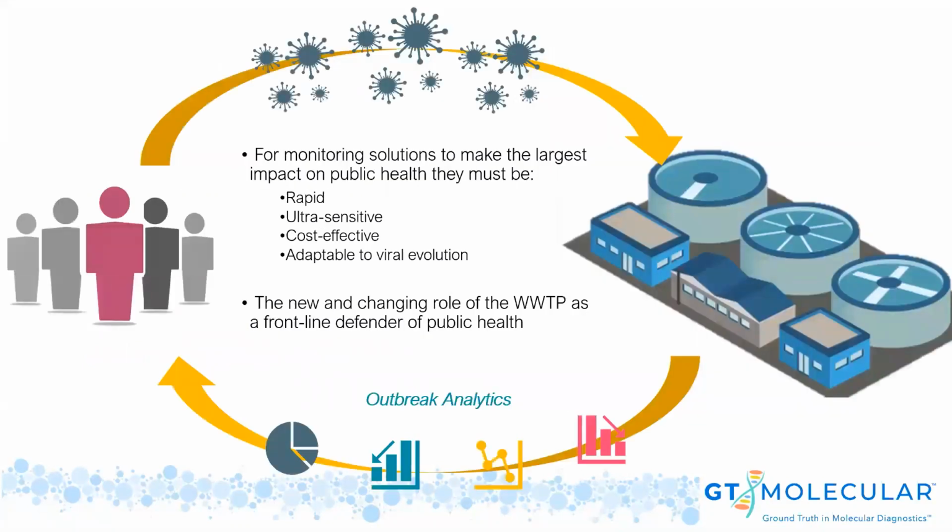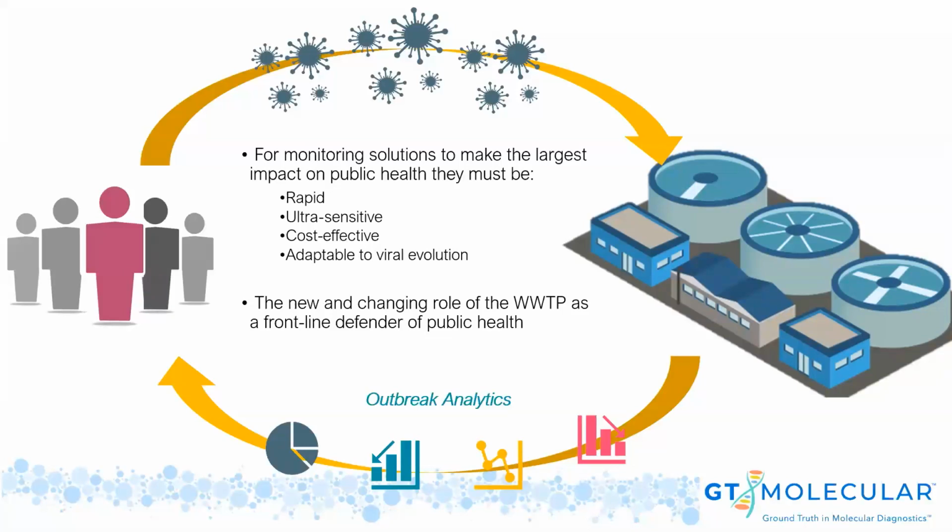Forward thinkers like the state of Colorado, Hampton Roads, cities in Utah, and all of the communities who initiated this testing early have paved the road for this sort of monitoring to stop the next pandemic in its tracks before it can cause the type of harm and exponential spread that COVID-19 has.